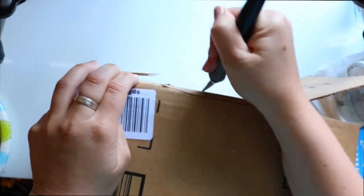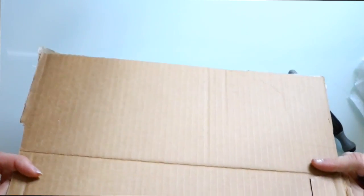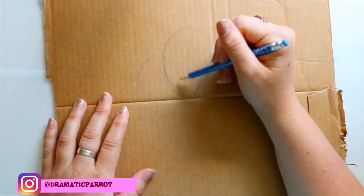I know. You're probably wondering, what in the world is she doing? Why is she tearing apart this box? Well, it all makes sense pretty soon.